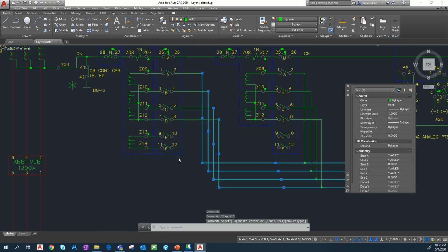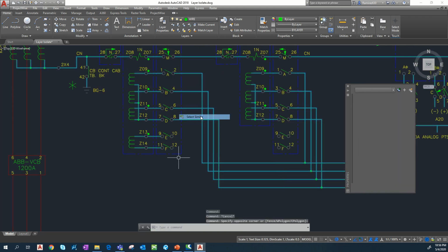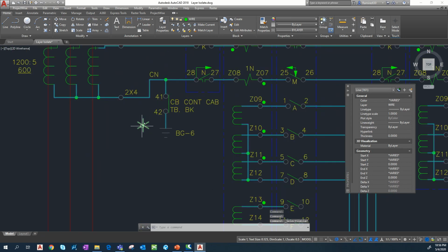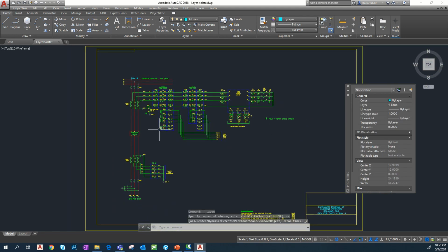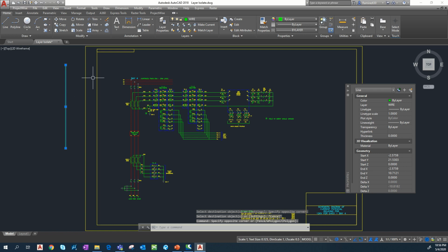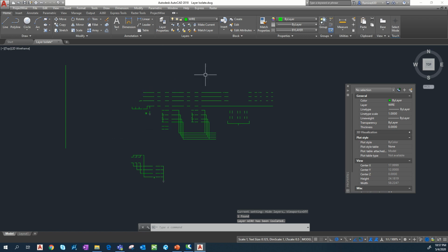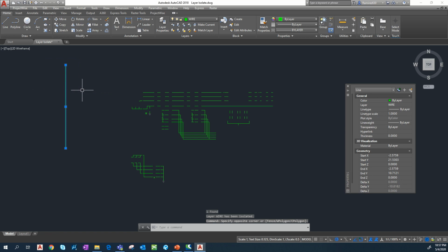If you guys try to use a nifty tool, select similar, it didn't select this one either. It selected everything that was on the line layer, but not this one. So that's the part that I'm going to be covering. If you guys draw a line outside the border, change that to the wire layer. First you select it and then click on isolate. Now it selected everything that's on that wire layer.